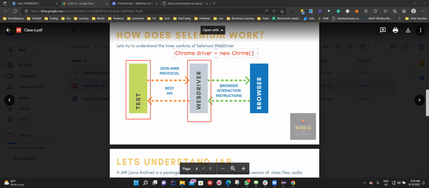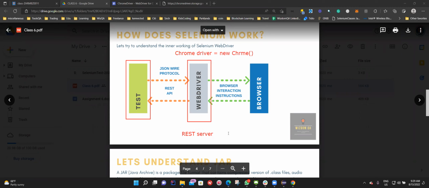In the background, a server got started, a REST server. The REST server understands all different types of HTTP methods.